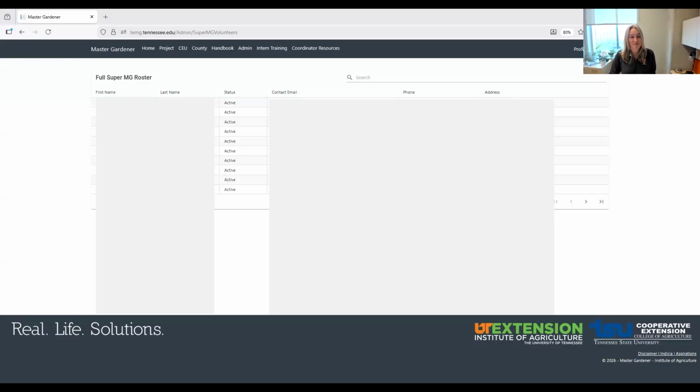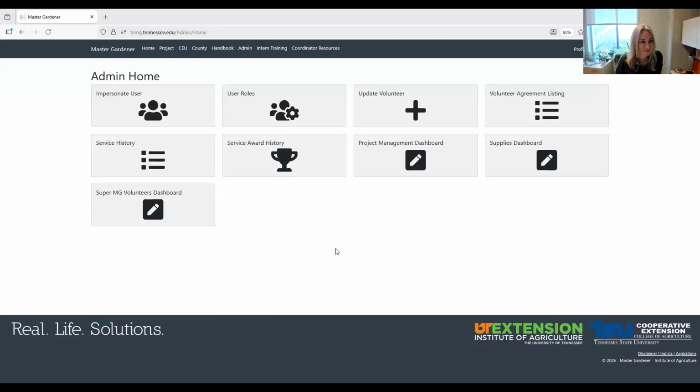Now, of course, this is my admin side of this, and so I have 6,386 people that pop up on this roster, but you will default to your county. And so that will make the process faster. You won't have as many people to slide through. So this is kind of the one small step for man, one giant leap for mankind kind of a table that really helps us make sure that we can divide between Super things that may not be done on our side, or volunteers struggling with their confirmation emails on their side.